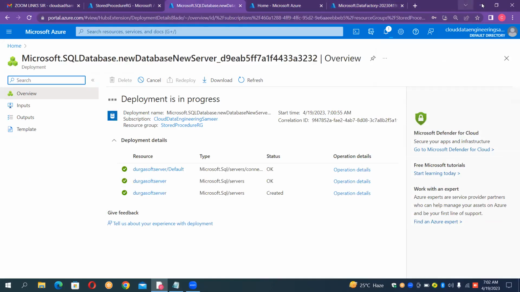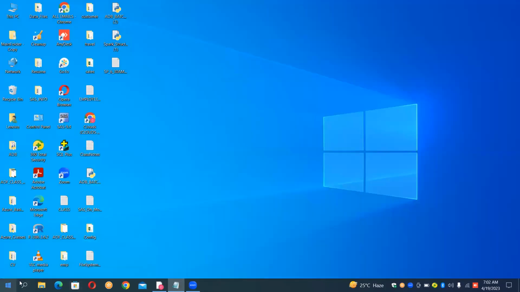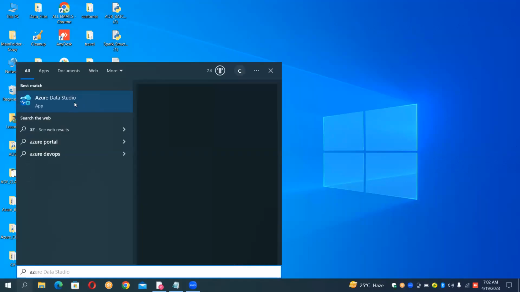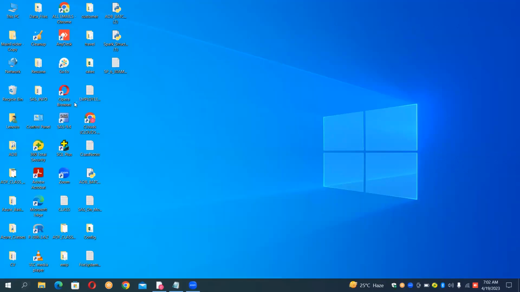So meanwhile, what we will do is start up Azure Data Studio, which is the third-party application used to connect to the cloud databases.